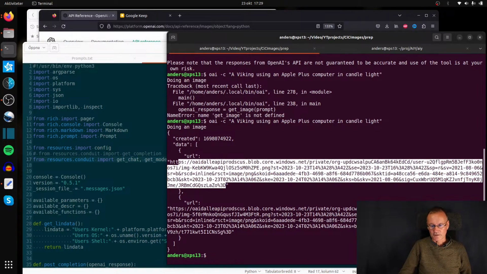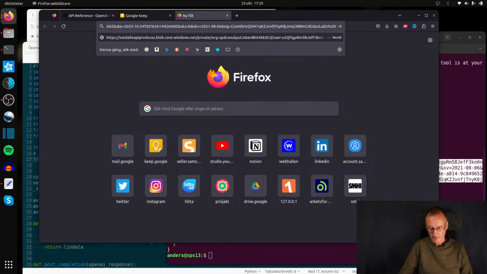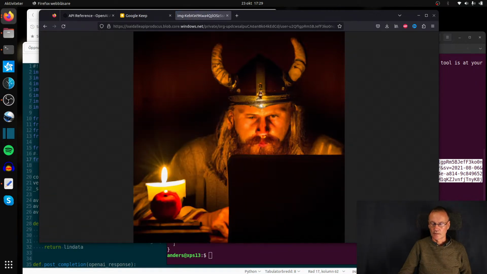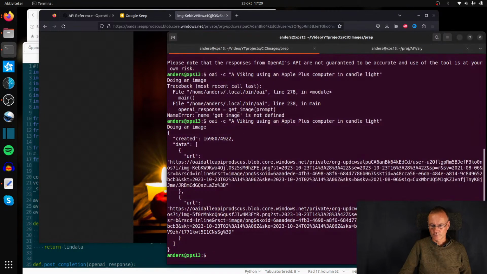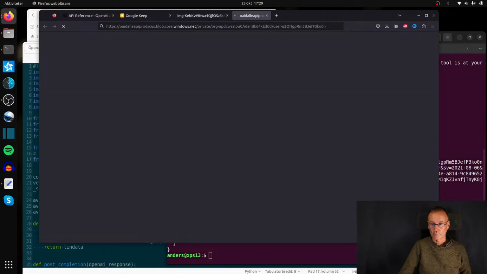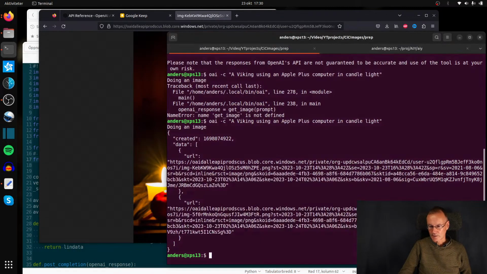Or if we can't, let's just copy them as is. For a new URL, paste it in there and oop. There is one of them. And here is the other. I didn't like that one.